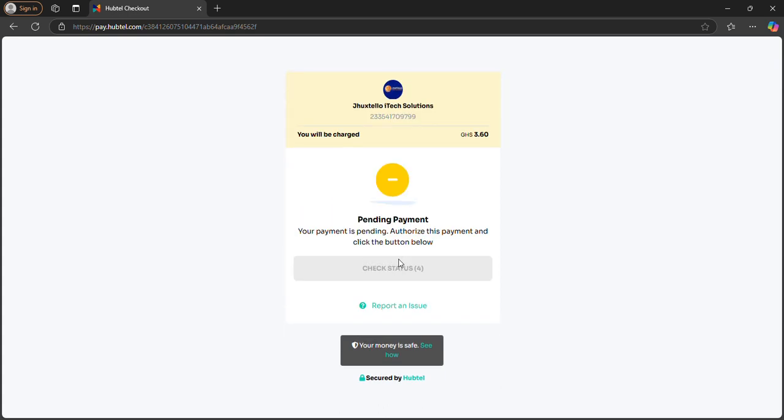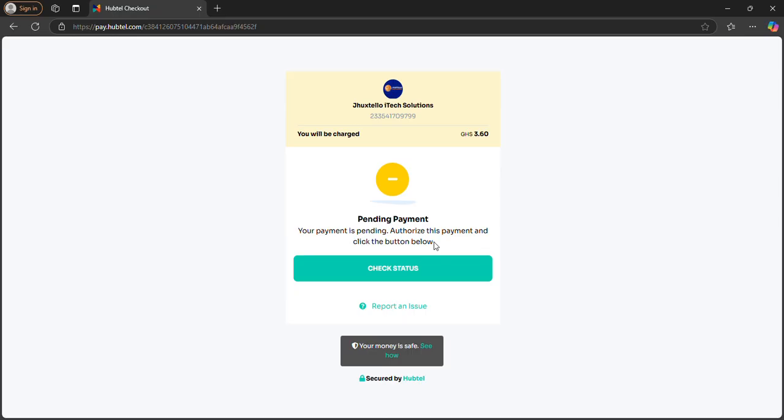You wait a while, you receive an authorized payment prompt on your phone that allows you to enter your Momo pin, your mobile money pin, to confirm or approve the transaction of 3 Ghana cedis.